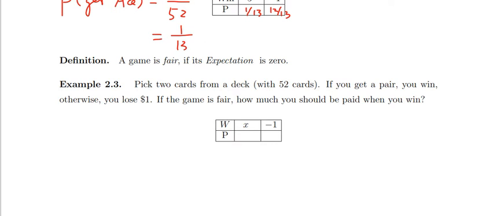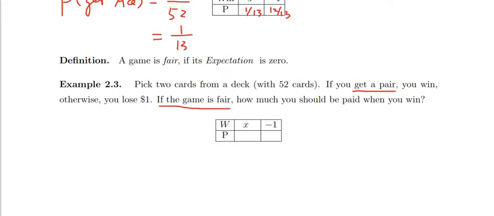So let's say you pick two cards from the deck. If you get a pair, you win. Otherwise, you lose $1. If the game is fair, how much should I give to you when you win? When you lose, you give me $1. So how much should I give to you when you win?